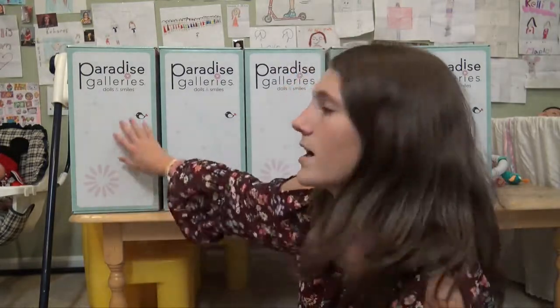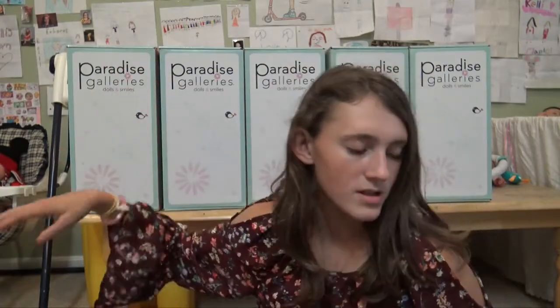That is all five of the baby bundles babies from Paradise Galleries. Like I said at the beginning of the video, I am going to be doing a giveaway on all five of them, but not all at the same time — they're going to be given away at different times. The first one we're going to give away is Star. She is the African American one with silver and gray accessories. You must be 18 years or older to enter, and if you're not, have your parents enter for you. Make sure you enter a valid email address — there have been so many people who haven't been able to get their prizes due to invalid email addresses. This giveaway will end Saturday.